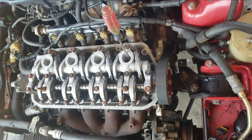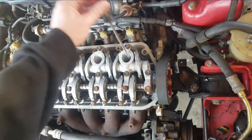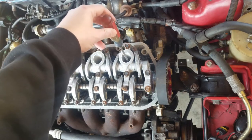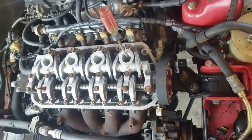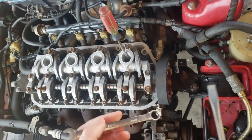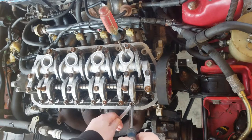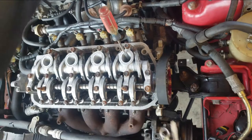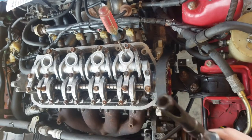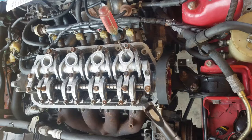We're going to do the valve adjustments — the valve lash. The tools you're going to need are some kind of screwdriver or a stick that will sit down into the spark plug tube. You don't want to have your spark plugs in there as you're doing this. You need a 10mm wrench and a flathead screwdriver to adjust the valves. Or you can get this tool, which is pretty nice — it's like a 10mm wrench with a screwdriver built into it, an all-in-one tool that makes the process so much simpler.